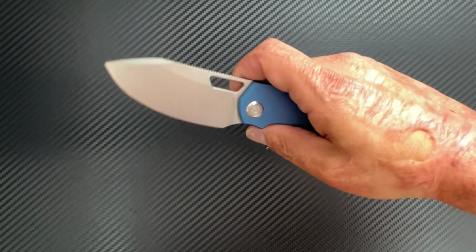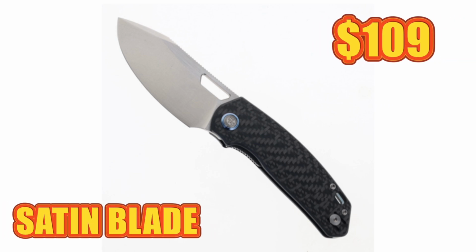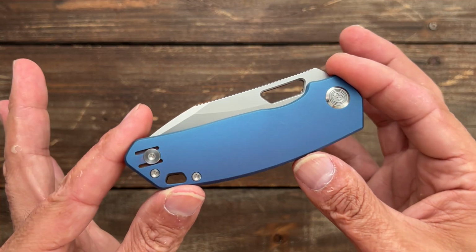There are three different variations. The aluminum one that I have right here with the blue hard anodization on it. You can also get it in carbon fiber, which is probably my second favorite. And you can also get it with a black wash blade, white G10, if you want that Stormtrooper look.